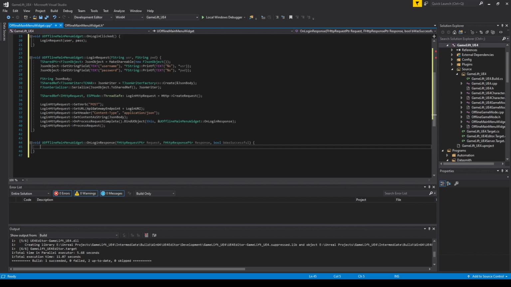The first check we want is if it was successful. And if it is, we want to create a JSON object to store the response.